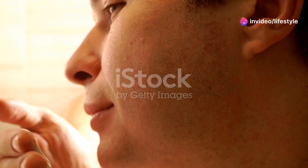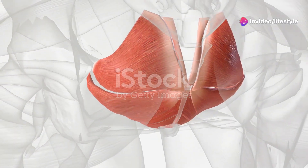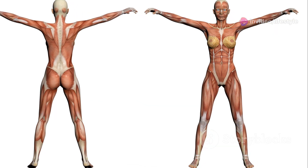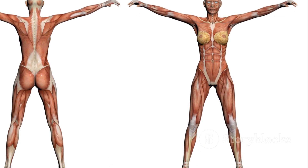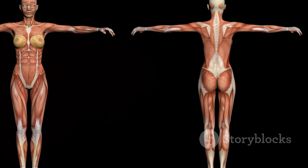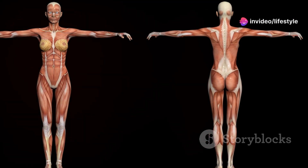What do you wish you knew about your body's hidden muscles? Today we're uncovering the ischiocavernous muscle. This small but mighty muscle is crucial for your pelvic health. Located at the base of your pelvis, it connects the sit bone to the clitoris in women and the penis in men.